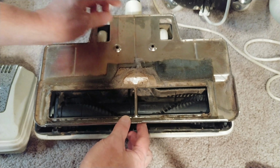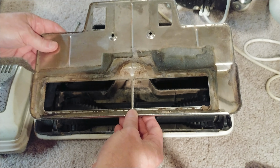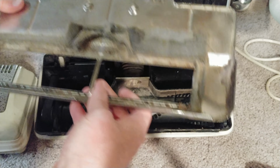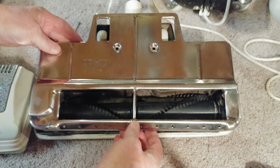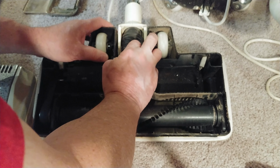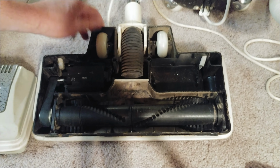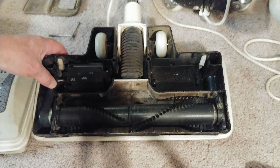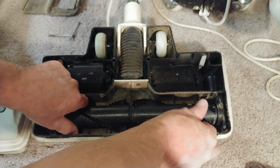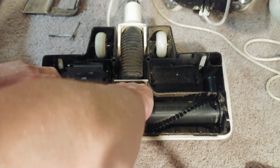Well, obviously dirty. Probably replace that insulation. Gonna have to clean this a bit though. Doesn't really smell, not that I know of. Not at the moment. This bellows is connected a bit better than the other one. Nice wheels. That looks pretty good. Yeah, same bristle pattern. Different color.